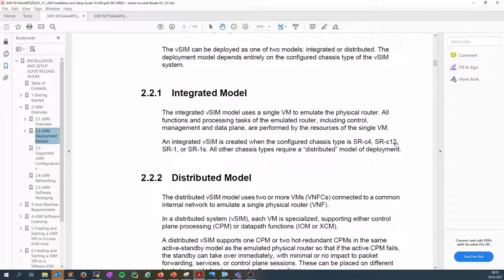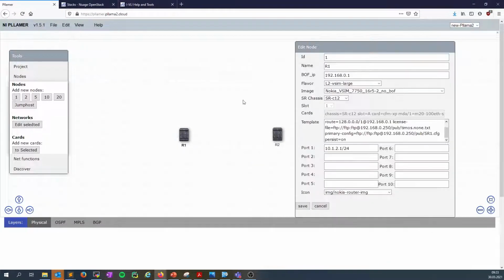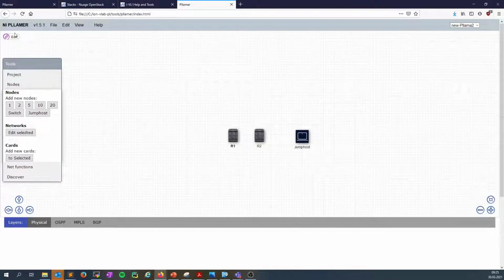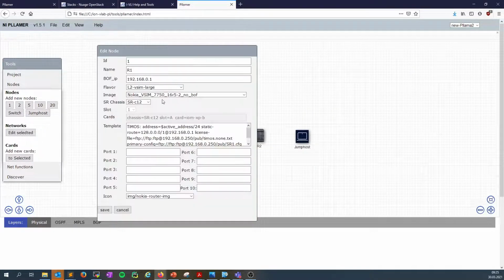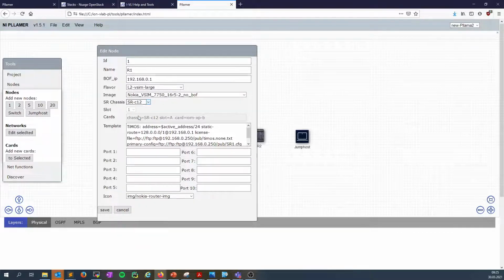As we have C12, you can see that those nodes are C12 by default, just to be simple. Okay, let's go into something that requires some distributed cards. So let's take a look. What can we do? Let's take SR7.